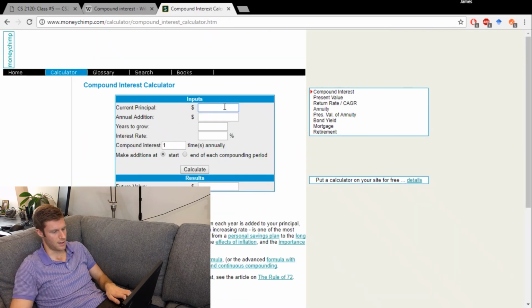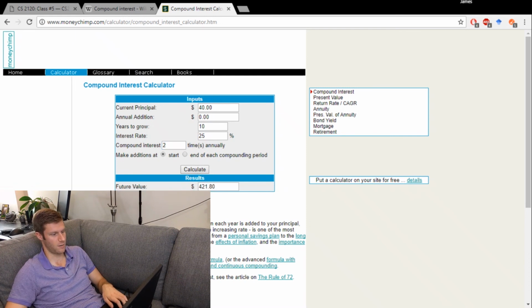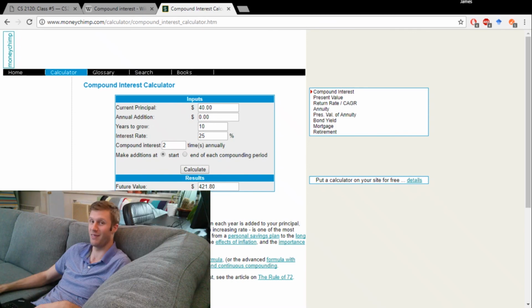Okay, I put in 40, 25 additional, 10 years to grow. I put in 25%, which is outrageously high. Calculate: 421. And I believe that's what I put in. So it works.